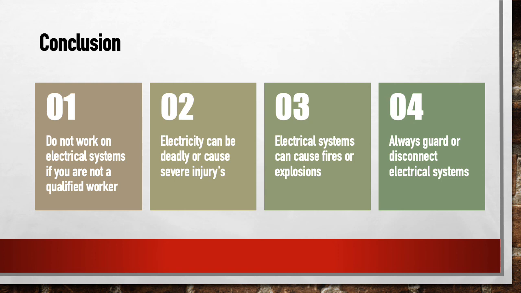So if you're not qualified, you're not working on it. Electricity can be deadly and cause serious injuries, burns, heart failure, obviously, fatality. Electrical systems can cause fires or explosions as well, so damage to equipment and buildings, etc. And always guard and disconnect electrical systems when you're using the equipment for maintenance, or you're having to work around electricity, but you don't want to be impacted by it.